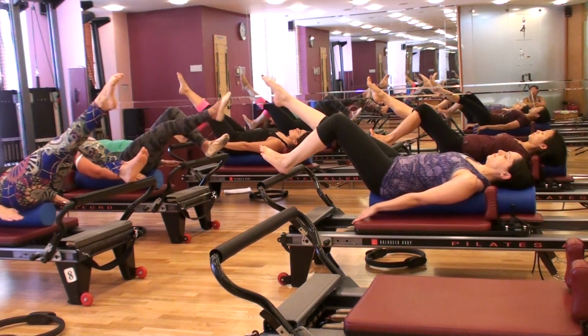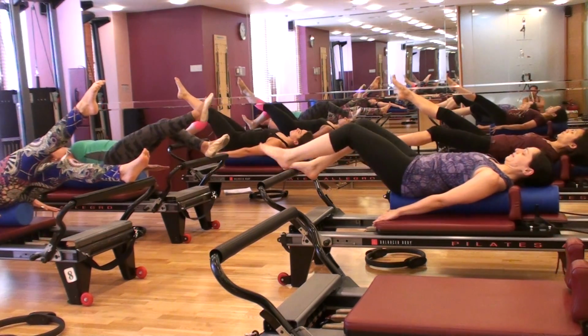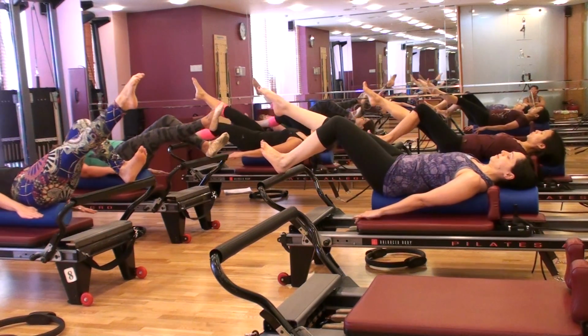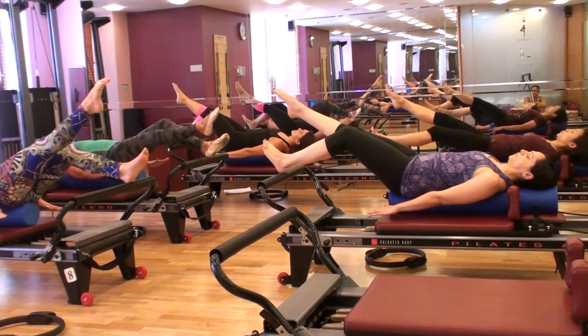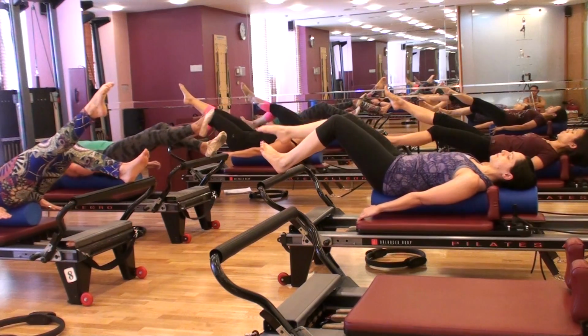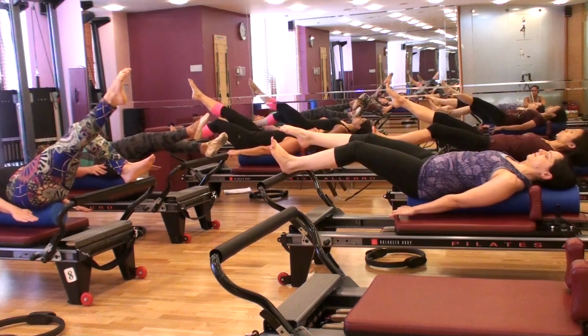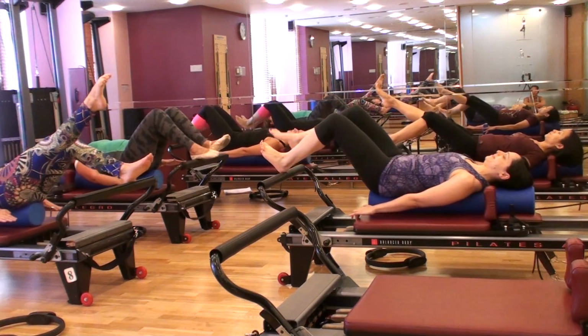Breathe in to prepare. Breathe out, extend your left leg. Breathe in, bend. Breathe out, extend. Breathe in, bend. Breathe out, extend for three. Breathe in, bend. Last one. Breathe out, extend. Breathe in, bend. Now the other leg.